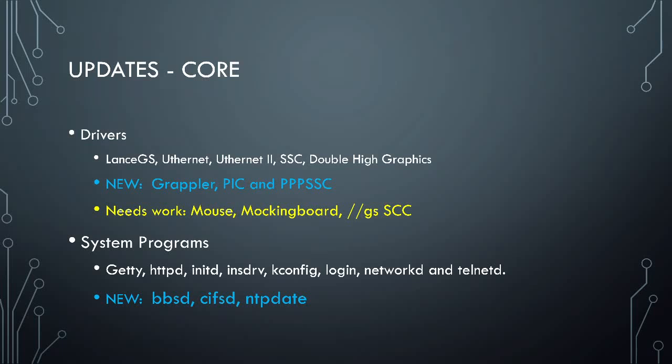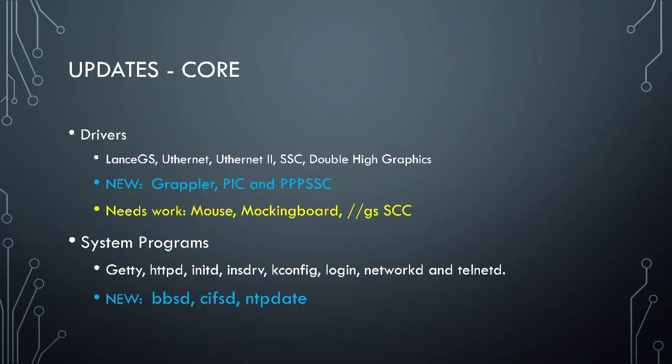Last year, I covered many of the drivers that we have already made available. You will see several of these in use during the demos. New this year are Grappler and parallel interface drivers to add printer support. And lastly, we are working on a PPP driver to allow you to connect your Apple to the internet with a Super Serial card and your own PPP server. We're still looking for someone who could take the Super Serial card driver and adapt it to work with the SCC chip found in the IIGS. And if anyone is familiar with the Mockingboard, we could use a hand finishing that driver as well.